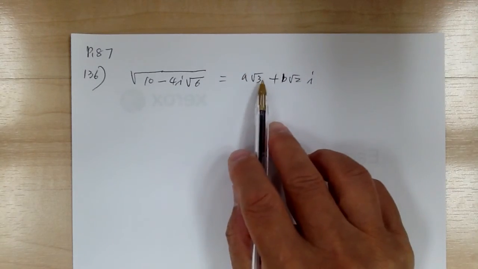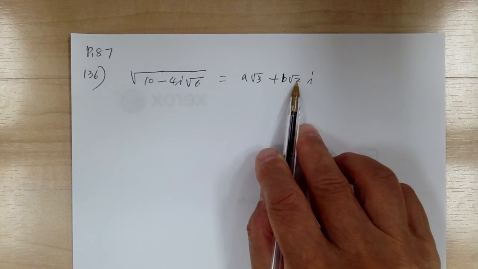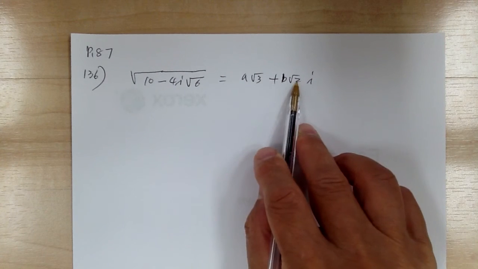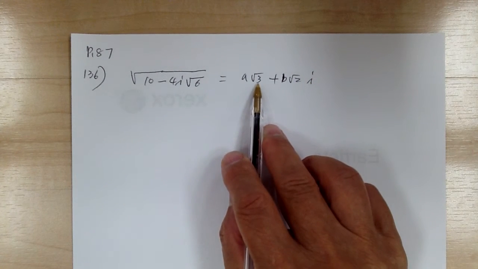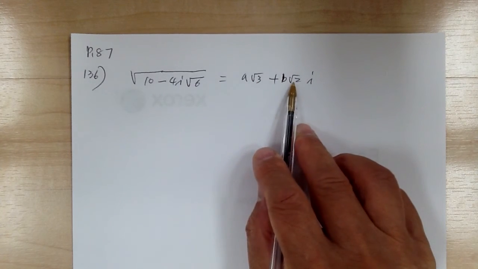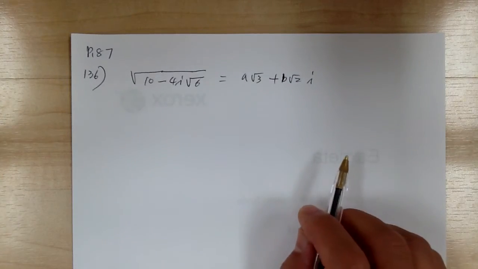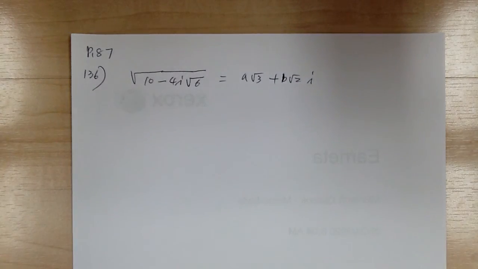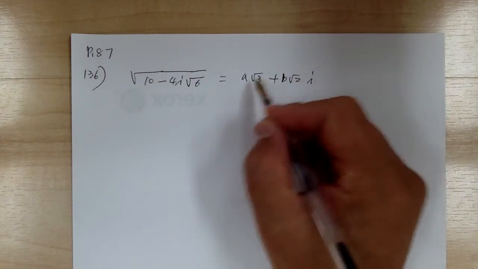So again, you can do the square root of 1, square root of 6i, square root of 2, square root of 3i. Then the square root of 3, square root of 2i. Then the square root of 6, square root of 1i. So you have different combinations, and you have to try each one to see which one works. Anyway, this is the one that's going to work.